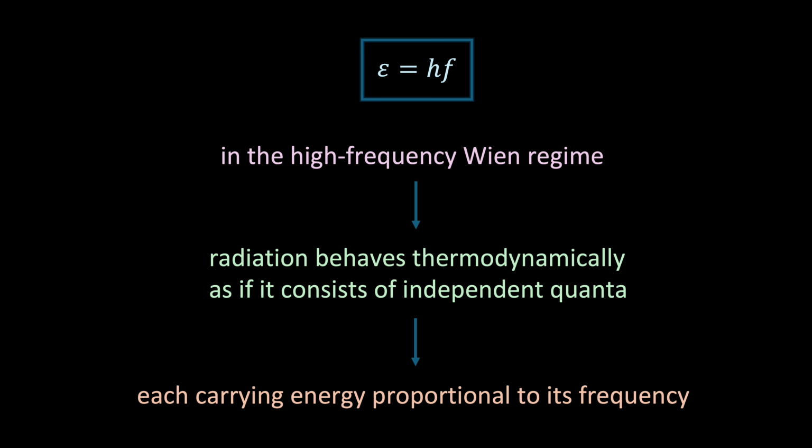Nowhere in this argument did we assume light quanta at the start. We didn't build them in. We began with thermodynamics, with an empirical radiation law, and with Boltzmann's relation between entropy and probability, and we followed the logic where it led. The quantum idea has not been assumed, it has been extracted from the thermodynamic behaviour.